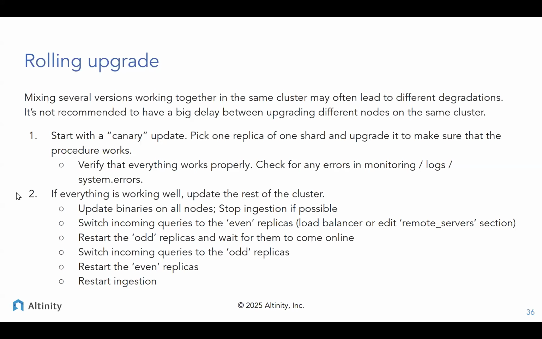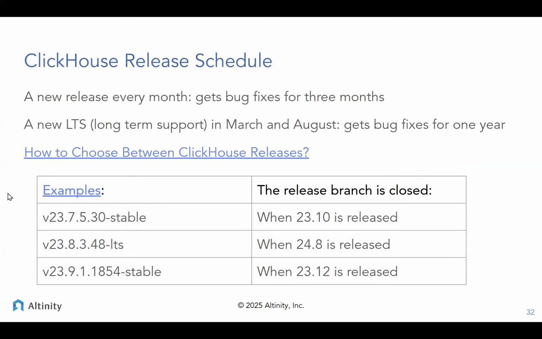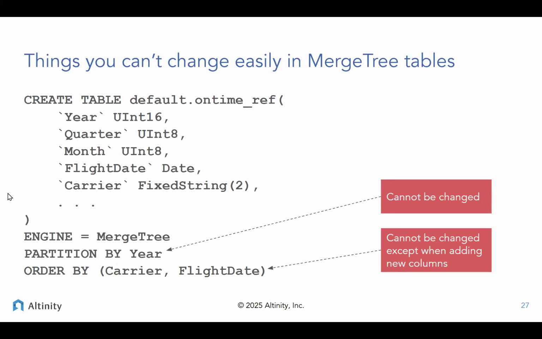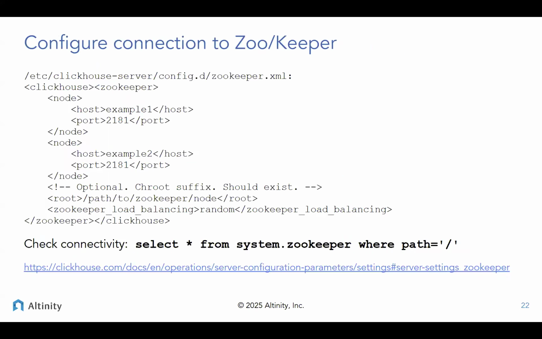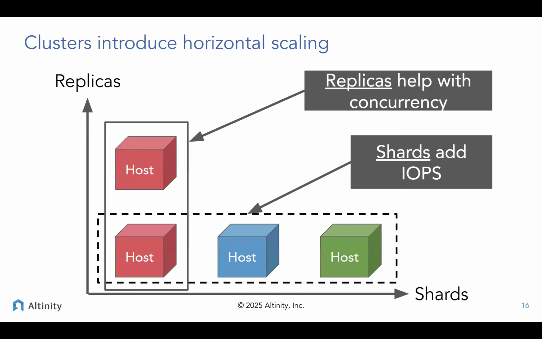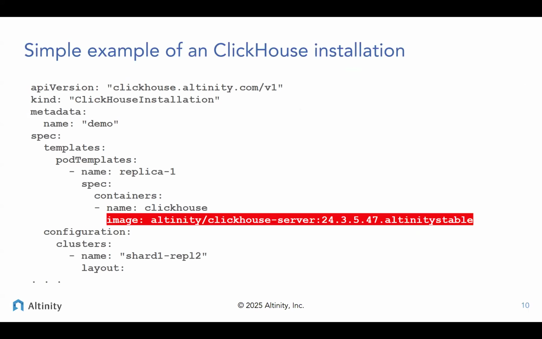There's a question here which is very apropos. We're talking about rolling upgrades. How do you do an upgrade in the Kubernetes operator? This is really glorious. Let me skip back to the slide because I even highlighted this, since I knew this would come up. Let's go back to this nice picture of how we define things with the ClickHouse operator. See this image that we're looking at? That is a tag out in Docker Hub. And the way that you trigger an upgrade with a Kubernetes operator is you just change that image tag.